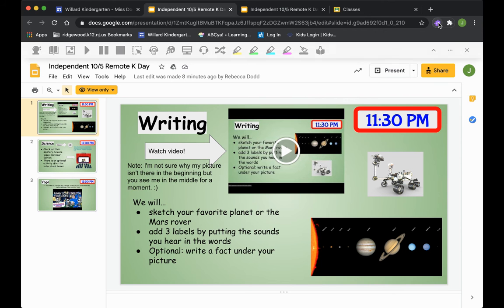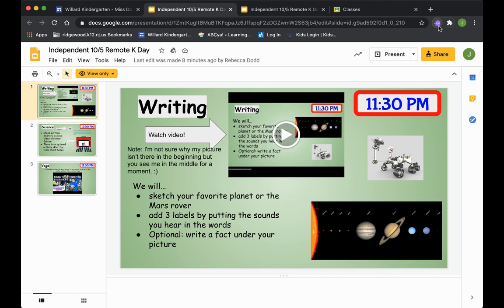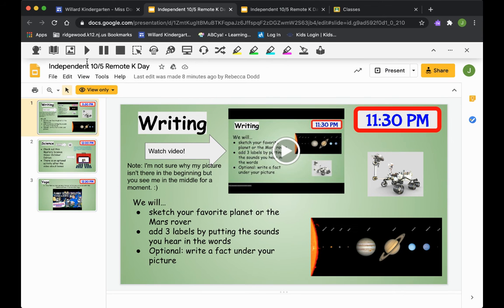So I will just click this Read and Write for Google puzzle piece. If this bar was actually already up for me, then I wouldn't have to click it. If you want it to go away, you can click it and the bar goes away. And if you want it there, you can click it. The only thing the kids would really need to know how to use is this play button and then this pause button or this stop button. Those are the three most important right now. If you want to use any of the other tools, you can totally experiment with them.